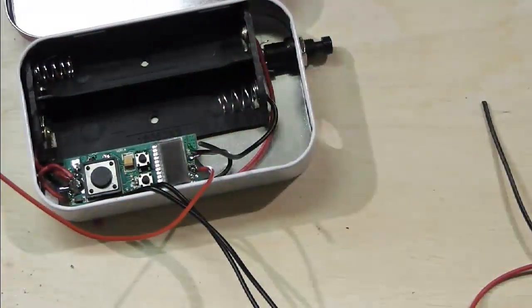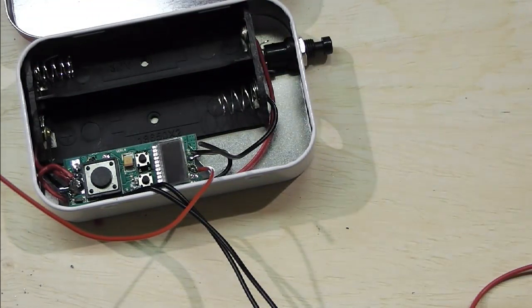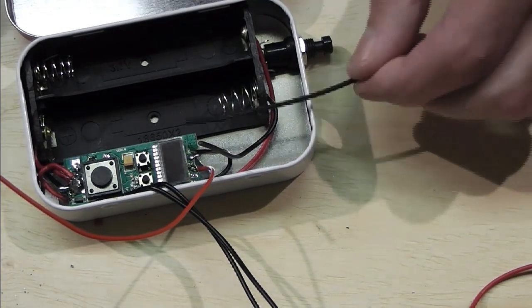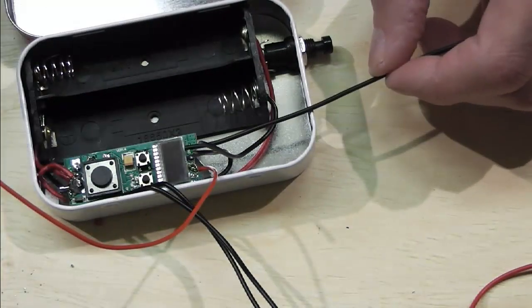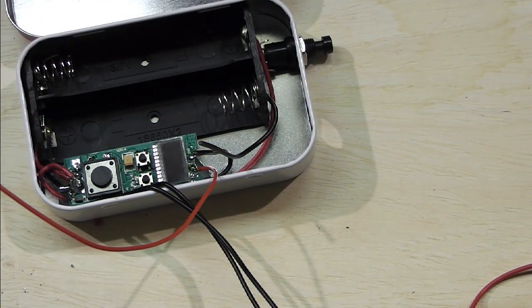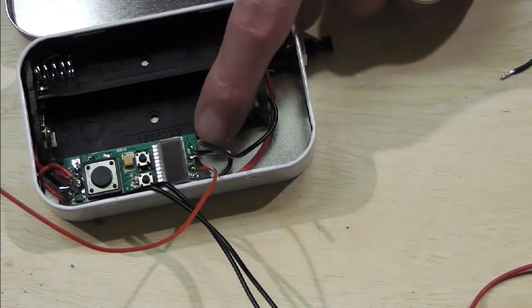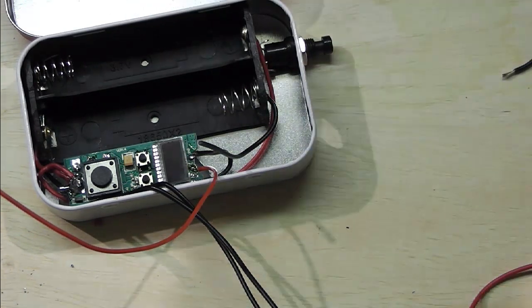And of course we do have a third neg lead that we need to take into consideration, which is going to be our atomizer feed, which is also going to be coming off of this board. So I'm just going to leave enough slack there just to take that up to the atty. What I need to do, I'm going to go away, I'm going to trim these back, I'm going to twist them all together and get them joined in one hit, and then we'll get them soldered up and we'll look at running our switch wires. I'll be back in two.